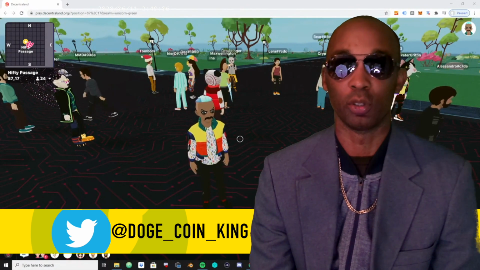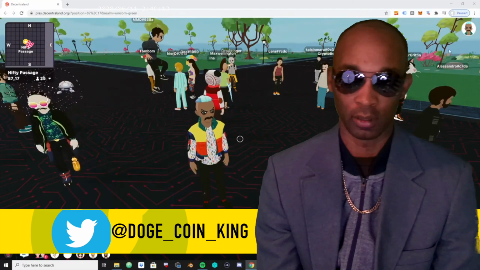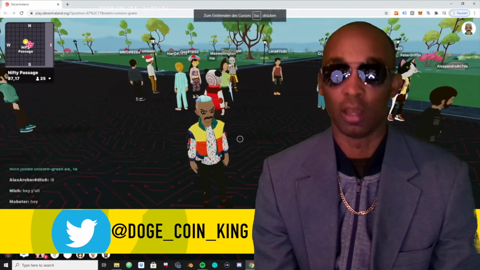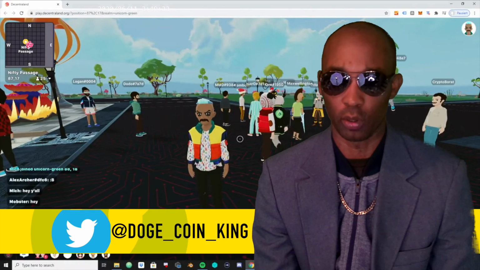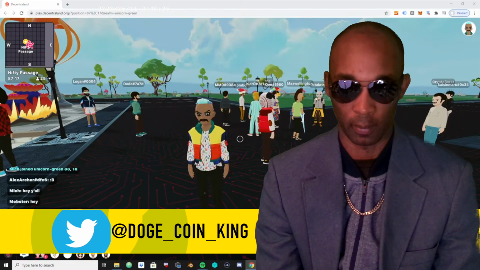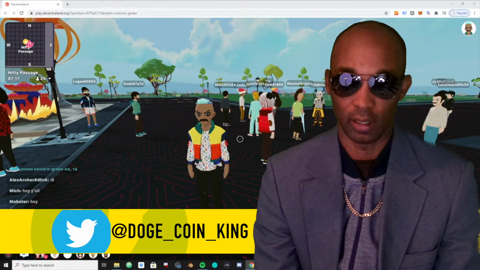I am your host, the Dogecoin King, and tonight we're going to discuss Decentraland. Let's jump right into it. Decentraland, also known as Mana, has a $1.5 billion market cap at the time of this recording, with a total supply of 2.19 billion. Decentraland is currently trading at 70 cents.